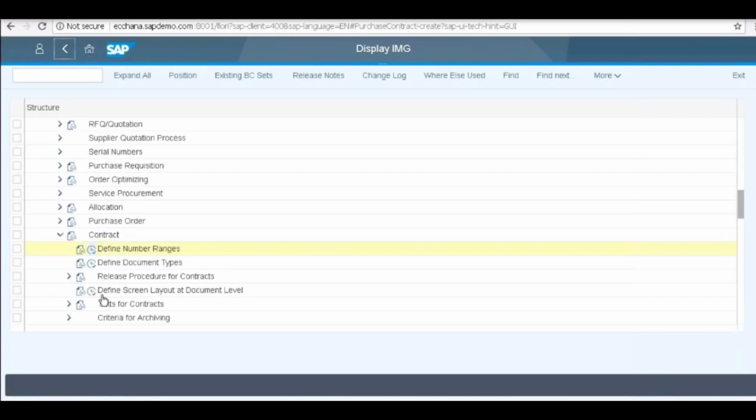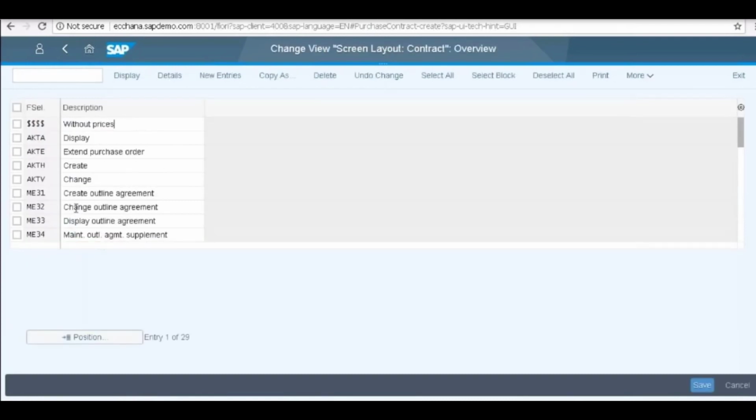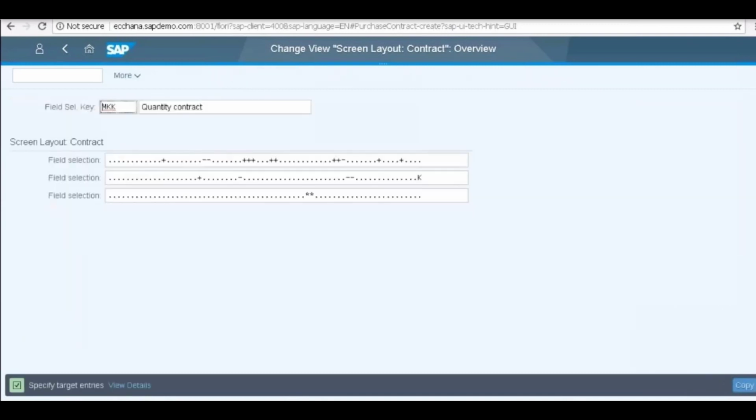So let us define the screen layout at a document level. So define a screen at a document level. So let us select the field selection, and selecting the quantity contract, click on copy as and enter the field selection.